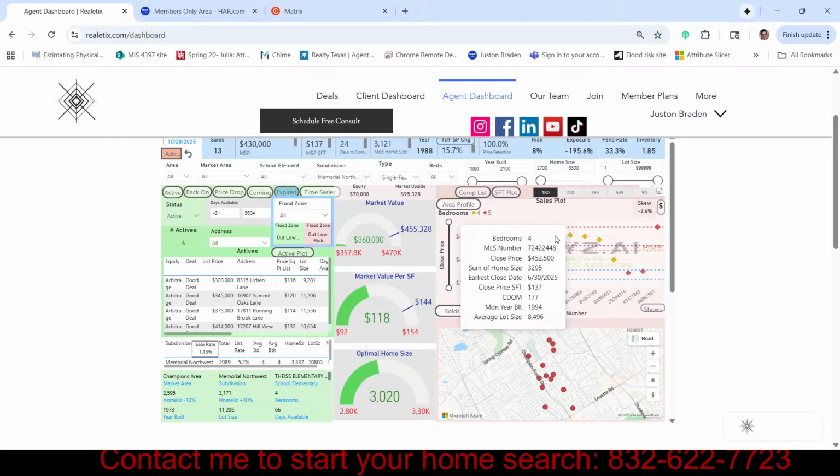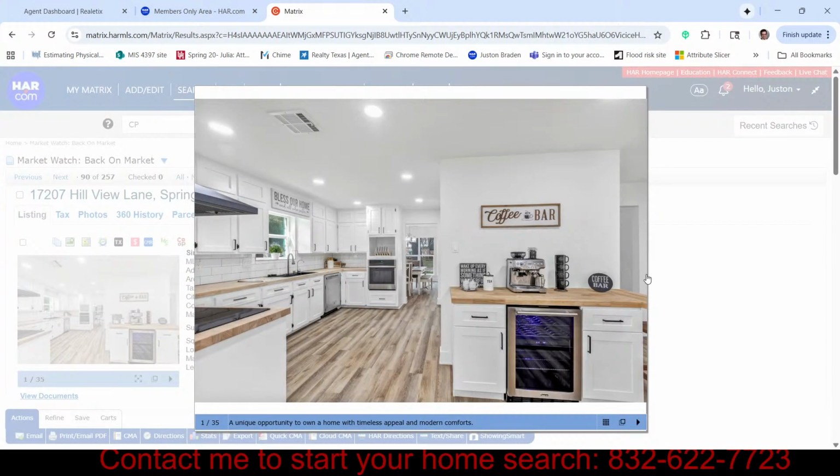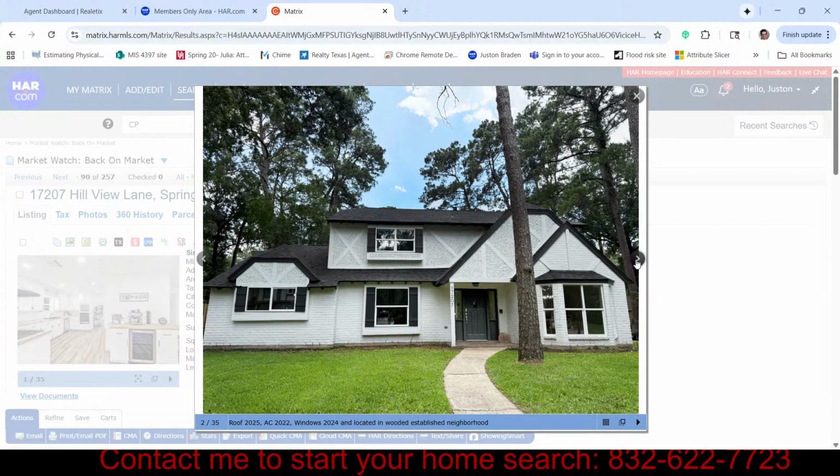Okay, now that the price looks good and the location looks good, let's look at condition. Let's look at the pictures. So condition is the next thing. Now this one actually has a really good looking condition. We've got cabinets, lots of cabinets. We've got a little coffee bar here. All right. So the exterior, they've just painted it white. It's like, I don't know. Why would you do that?